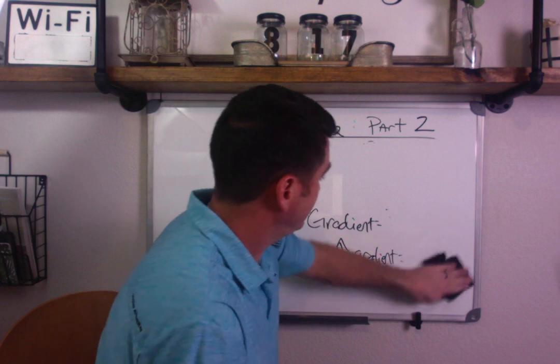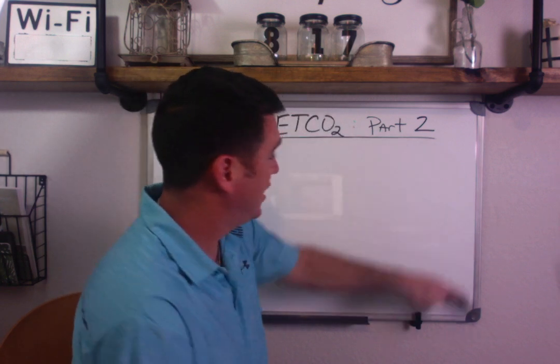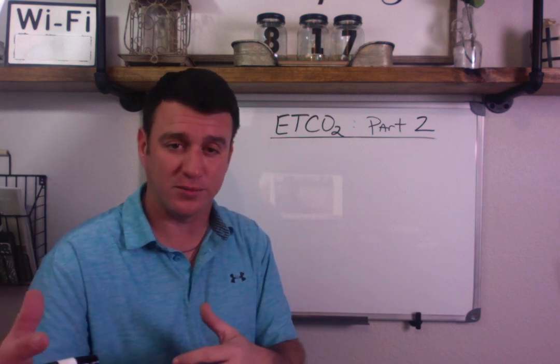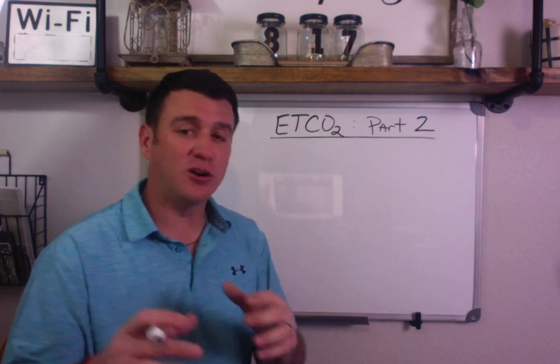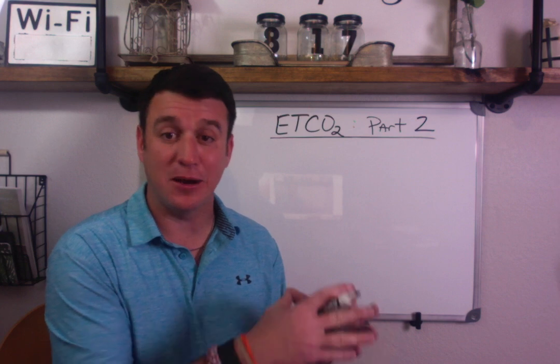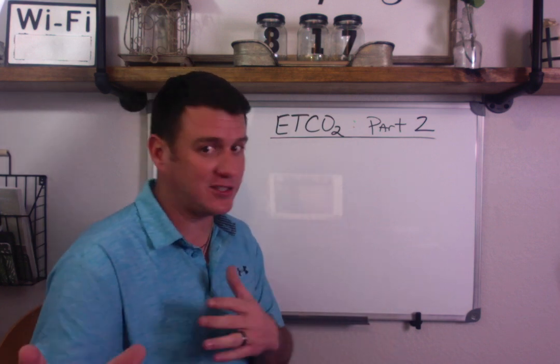Now, the last thing we need to talk about in part 2, remember part 3 is going to be all over capnography. It's going to be reading the waveforms. But the last thing we got to talk about here in part 2 is how can we use this to assess dead space amount? Okay, and it's easy. There's a formula. You guys know it was coming, right?